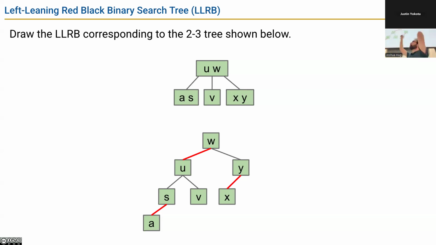Other questions? This is the most important slide of the day. Why are red links always to the left? It gives you one less degree of freedom in your implementation and makes it much easier to implement. There'll only be 3 cases instead of 7 cases. It's specifically called left leaning. You could have done right leaning. If you allow both sides, it can also work. It's just we can't cover it in 50 minutes.